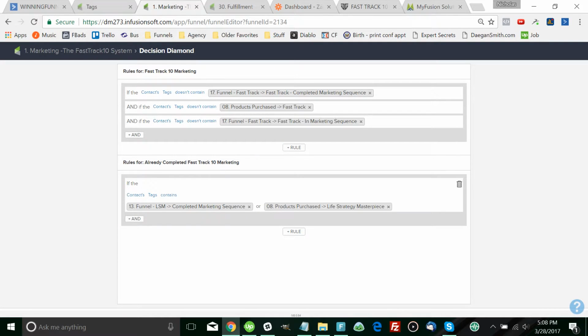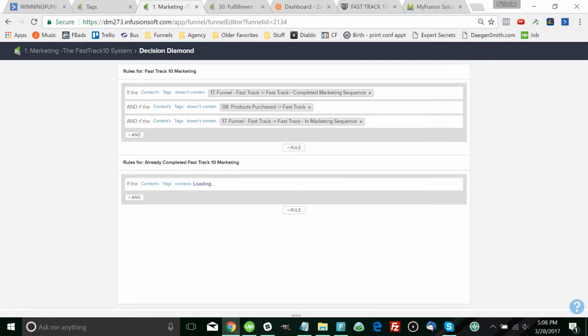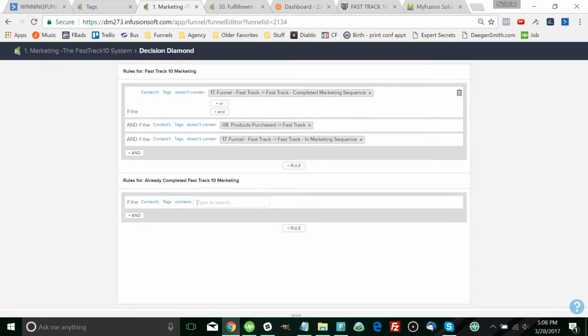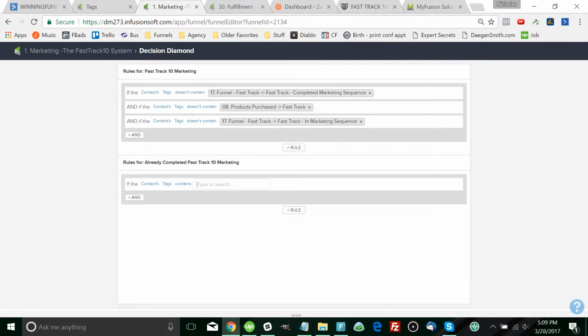Okay, so the only thing I really want to check for here is if they've already purchased. Everybody doesn't have to go in somewhere, so these guys going to the marketing sequence, these guys are going to go in if they fit all of these criteria. If not, then they'll go here, but it's not doing anything, so it doesn't really matter.